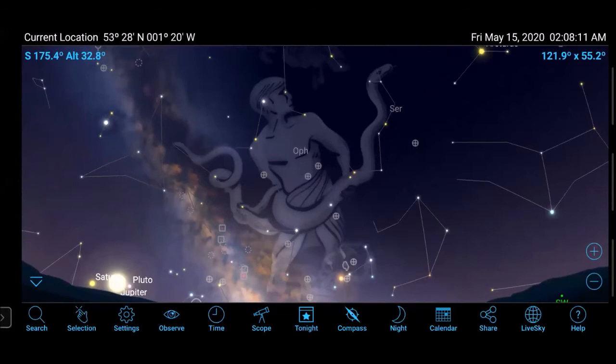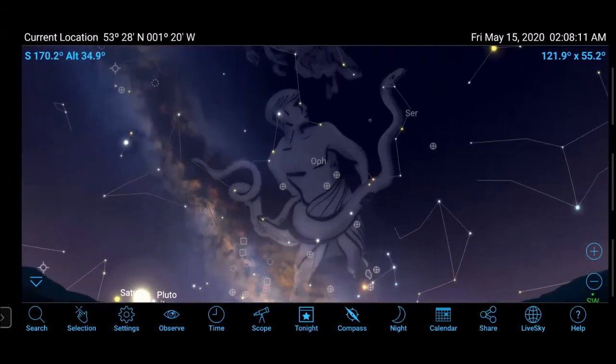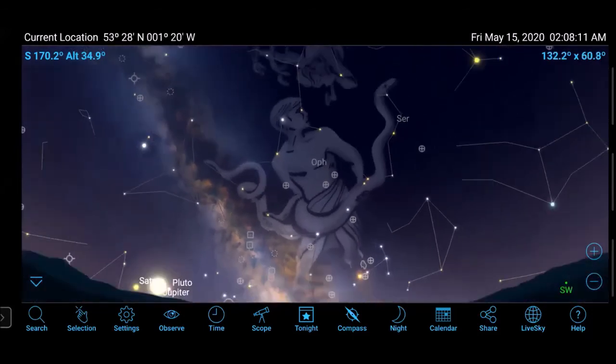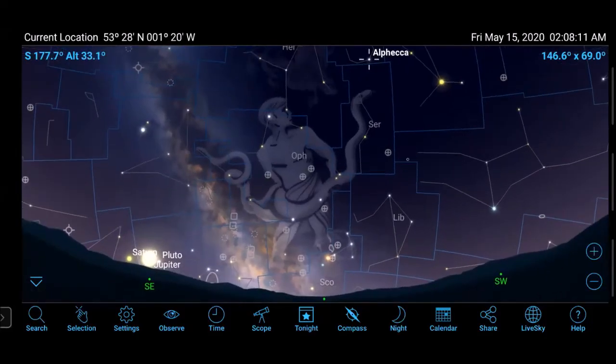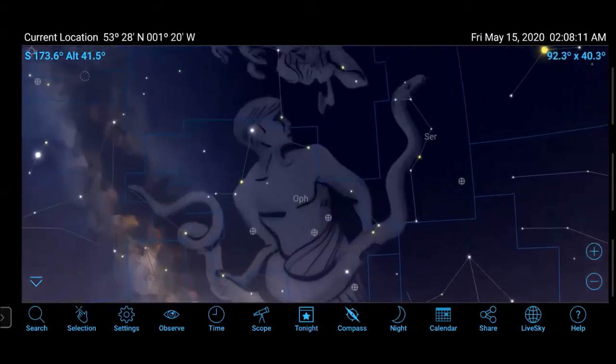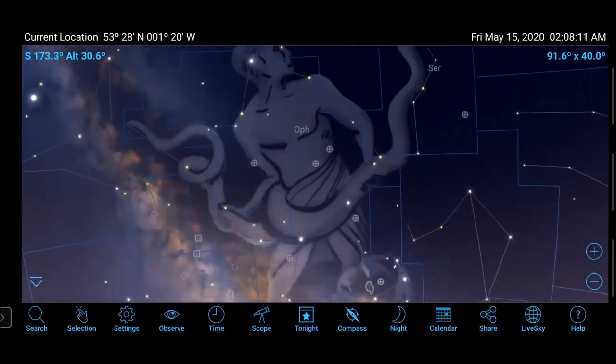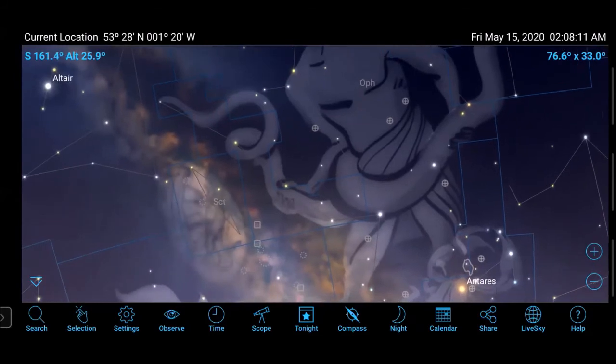Now, Ophiuchus and the constellation of Serpens are quite special because Serpens as a constellation is two constellations, really, because we have Serpens Cauda and Serpens Caput. So that is split into two constellations. And if you want me to demonstrate that, if I just go to this, we can show the boundaries, and you can see there that we have the boundary of Serpens there, and then we have another section of Serpens just here.